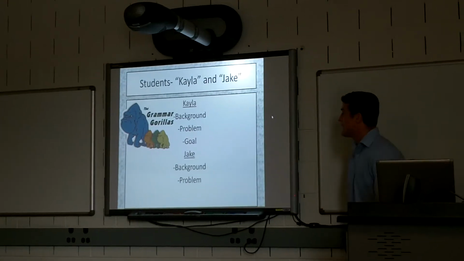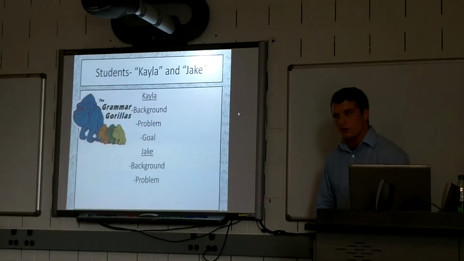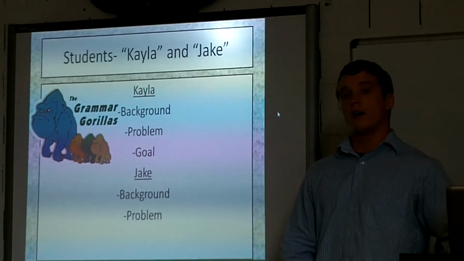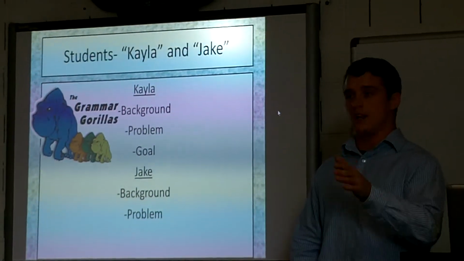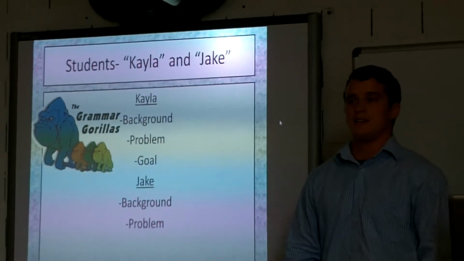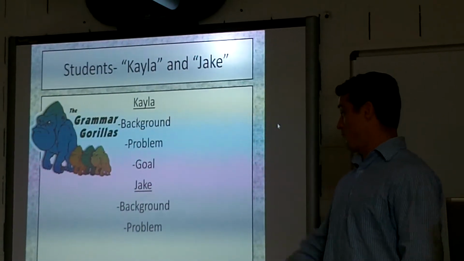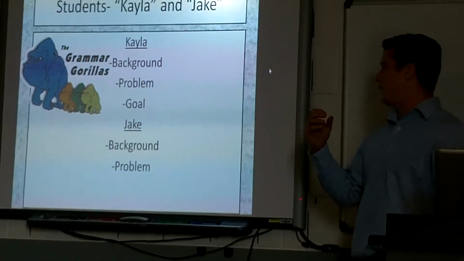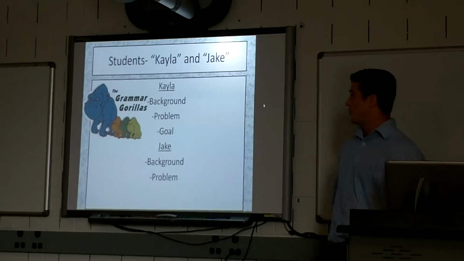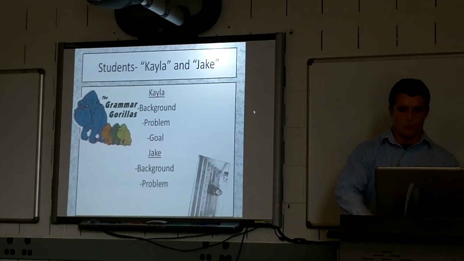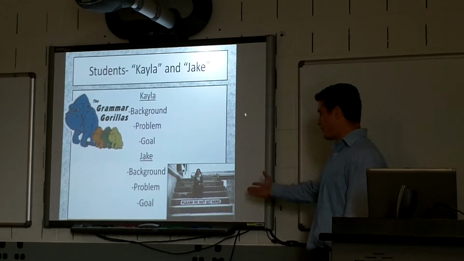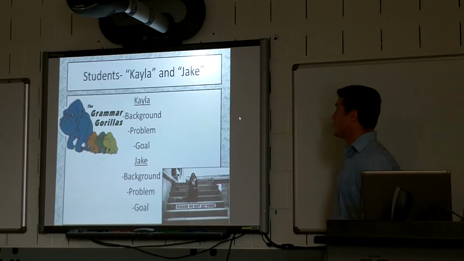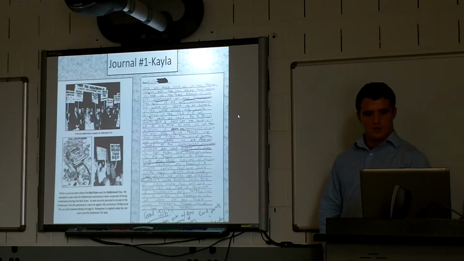The problem with him is that he really didn't follow directions well in class, in assignments, in anything. So my initial goal was that I wanted Jake to follow directions in my papers. And then after the first paper, I found out he had spelling issues, grammar issues, as well as explaining his whole thought. So those are the initial reasons why I picked these two students. And if you look at this picture, you see a lady sit down next to "please do not sit here," and this is what Jake liked to do.